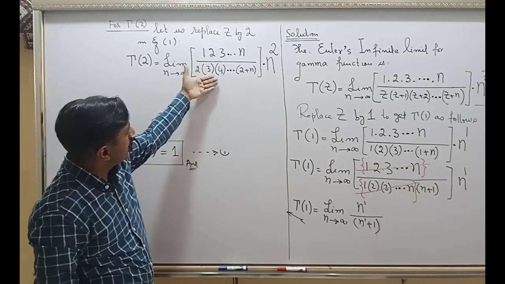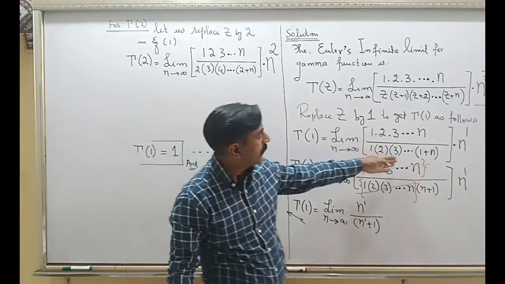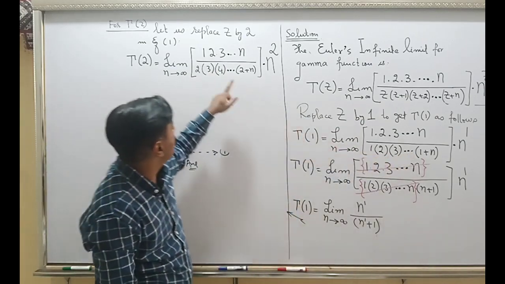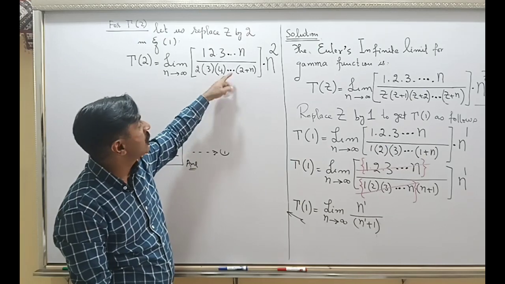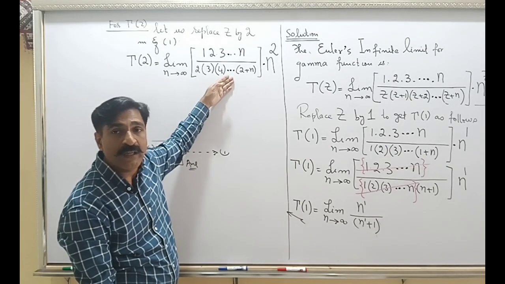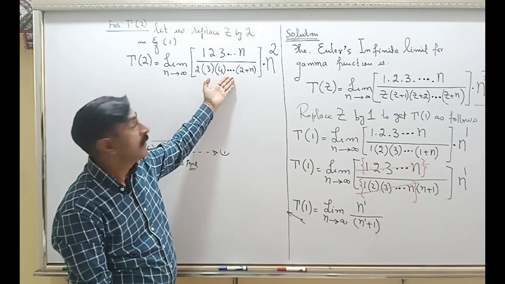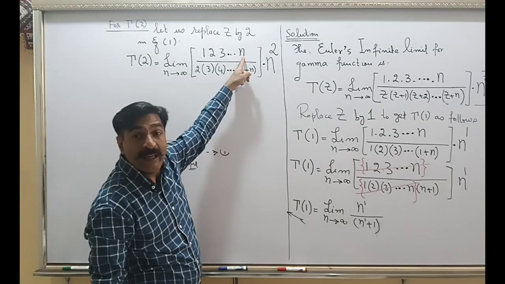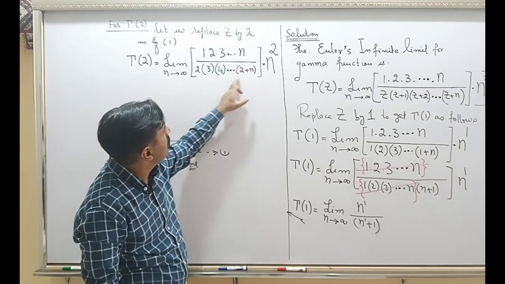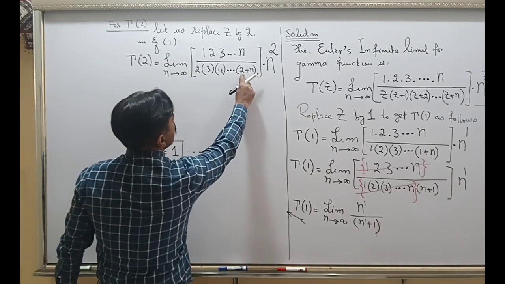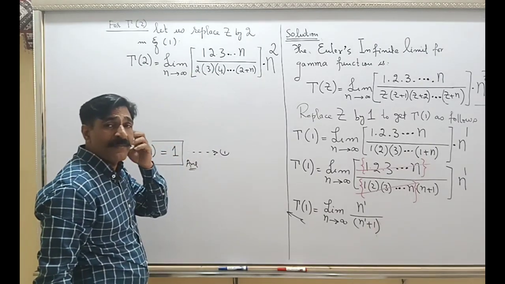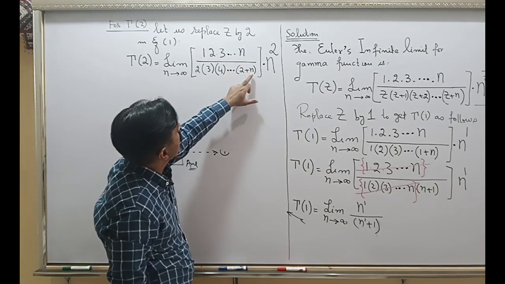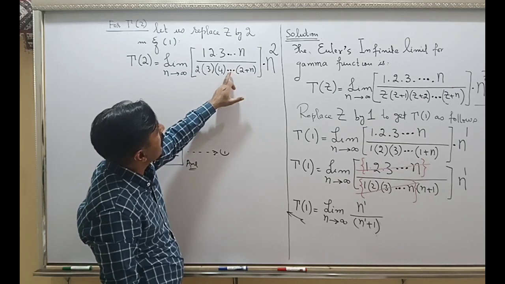Now simply you need to simplify this just as you did the simplification here, and you use the meaning of these 3 dots. These 3 dots are again here, and they mean there are many hidden factors here, and you can reveal any number of factors according to the pattern. Look, how many factors are now in the numerator? n factors. And how many factors in the denominator? This is 2 plus n. Let's count the factors again later on. First 2 plus n, and here is n. So you need n plus 1 and n.